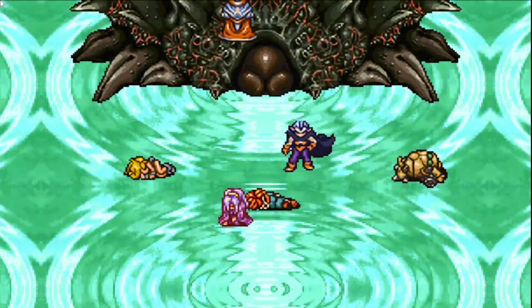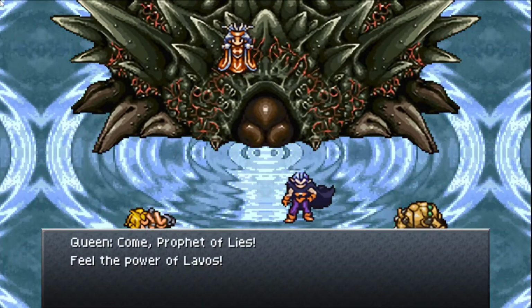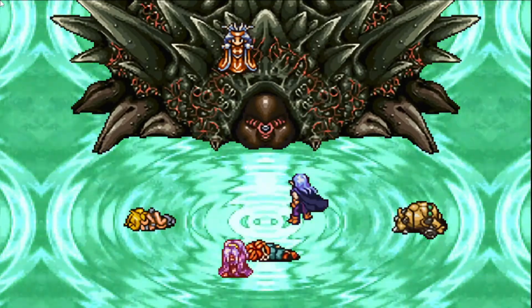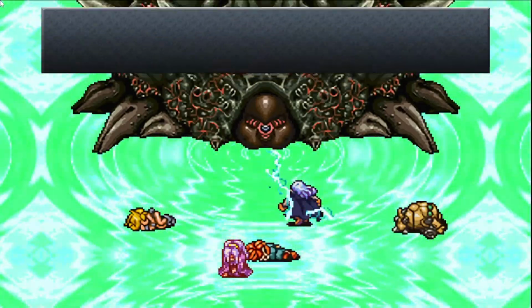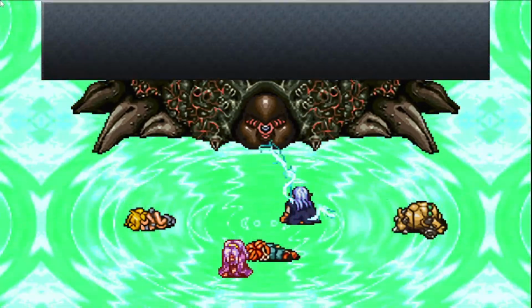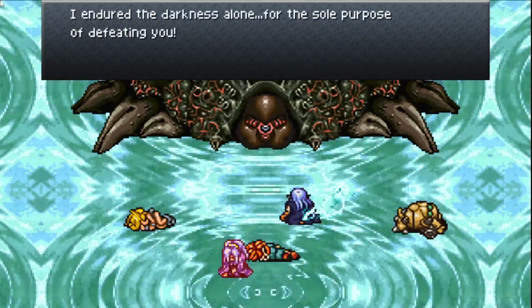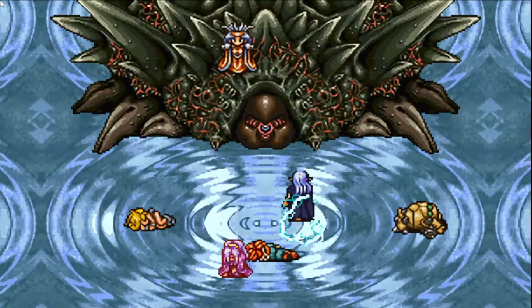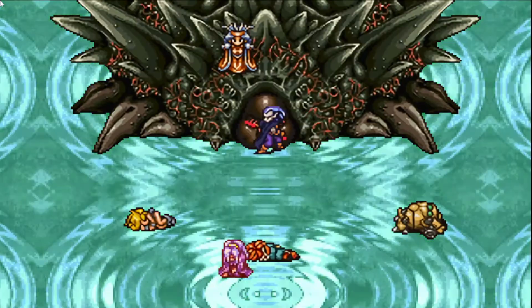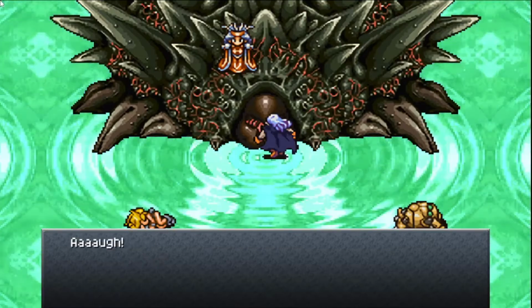She gets to ride it as her own little pet. Come, prophet of lies! Feel the power of Lavos! Alright. Crap. He's draining my magic! I won't be beaten. I endured the darkness alone for the sole purpose of defeating you. Take this, Lavos. Crap, it's immune to my attacks. Well, that sucks.